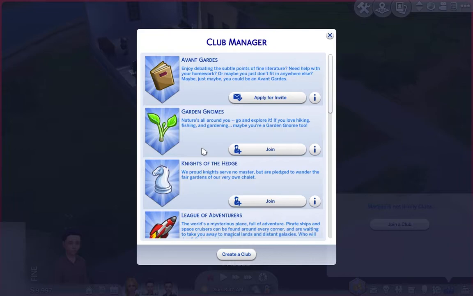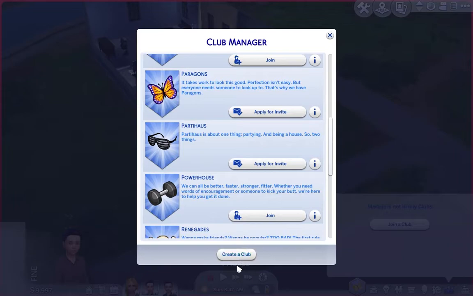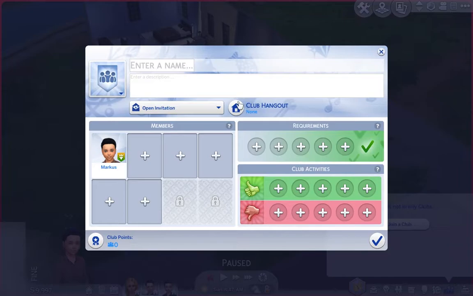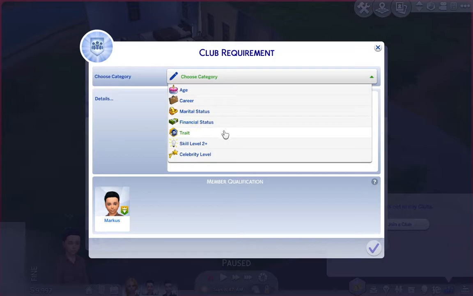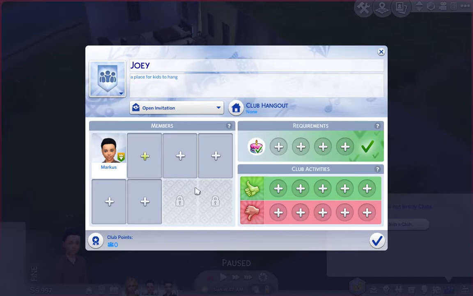We're gonna create a club. It's open invitation. I don't know what we're gonna call this. What's a baby kangaroo? A baby kangaroo is called a Joey. So we're gonna call it Joey. The club's gonna be Joey because it's a baby kangaroo. A place for kids to pet. That's what we're gonna do. Now, the requirement is age, must be a child. Should we do teens? No, we're just gonna do kids.